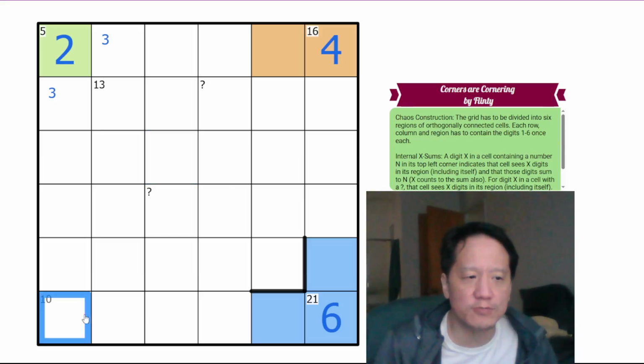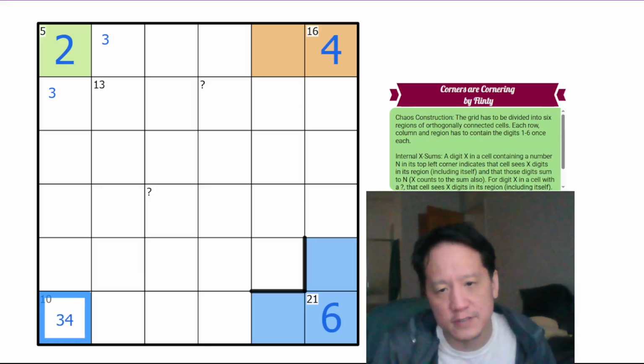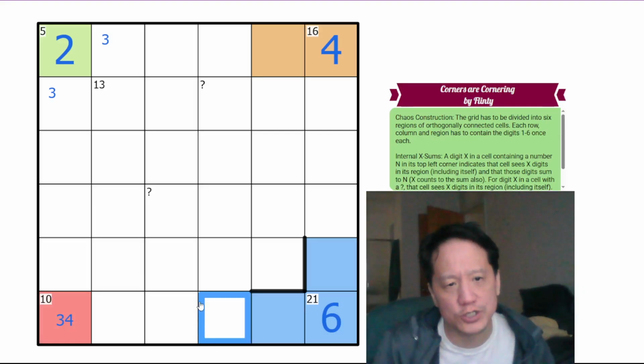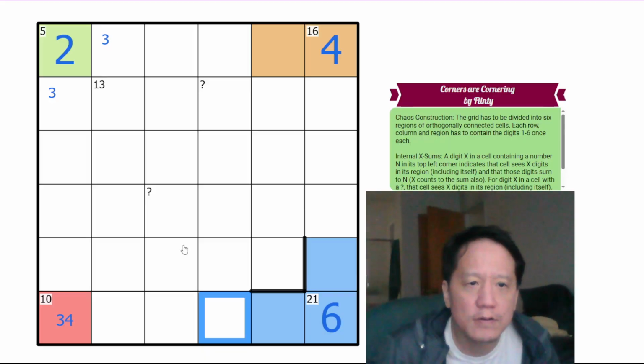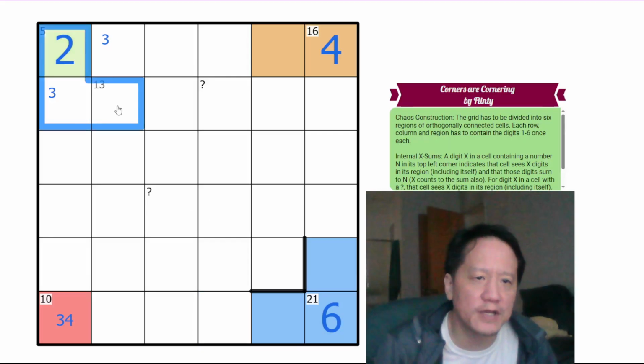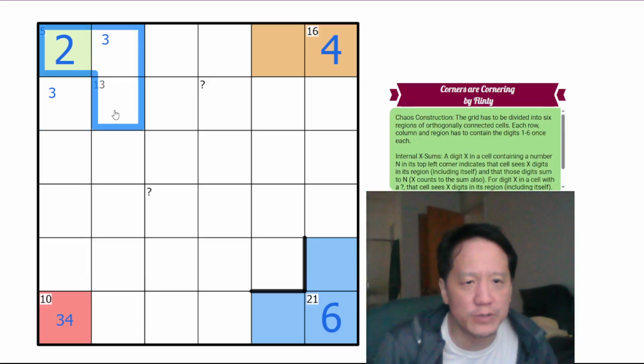This then can't see... Well, it couldn't see 2 cells anyways. So this is either 3 cells or 4 cells here that it sees. We're not sure which. Oh. This has to be 2 and then going this way, right? Or 2 and going this way, because it only sees 2 cells. So these are part of the same region.